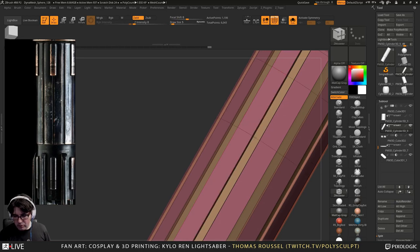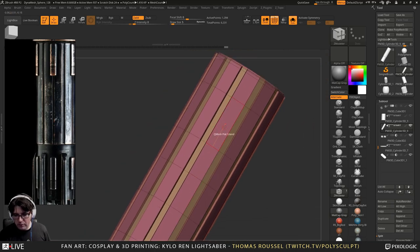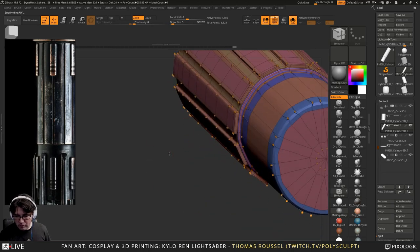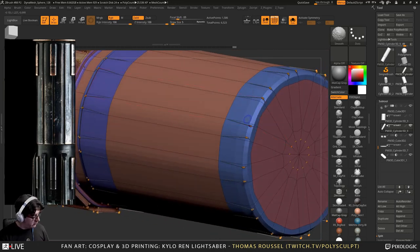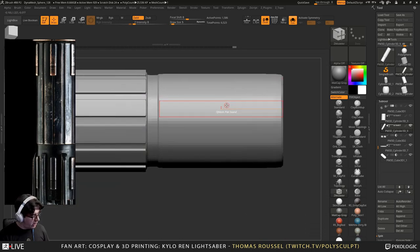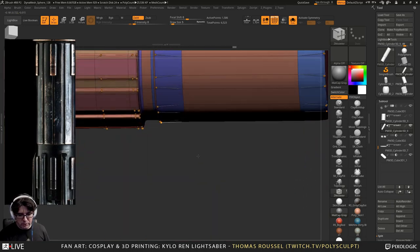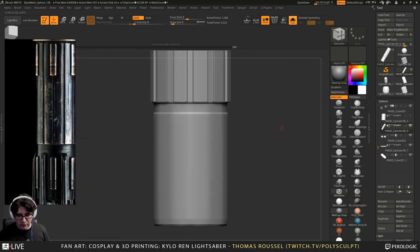I'm adding some extra edge loops just to be sure that the smoothing will be consistent. That's a problem when you have quite big polygons like this. Yeah, it won't be as rounded because of that. I don't like that. That's why having two shapes is better, because you have better control of the model. Shimata, as our Japanese friends would say. Sorry, I'm mixing French and Japanese.